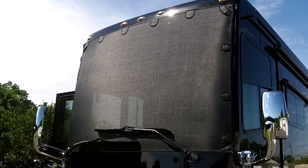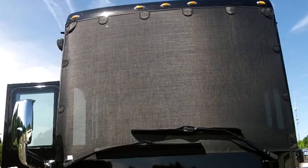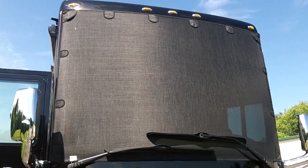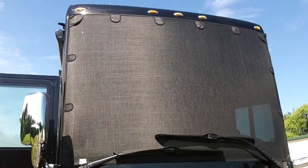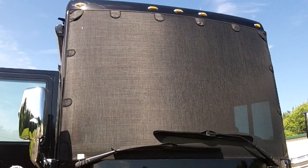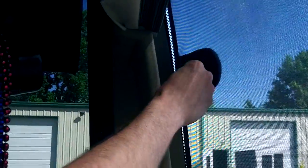This shade is now ready to permanently install the magnets on the inside. We're going to remove those magnets one at a time, peel the film, and stick them to the glass — the magnets are going to automatically align themselves with the magnet in the shade. We've moved all these outboard. It's imperative that before installing the magnets permanently, the interior magnets are moved outboard, which in turn moves the shade magnet outboard as well. These magnets are mounted on the inside of the windshield. Joey's going to show how to adjust these. Because the film on the magnet is still on the adhesive, we're able to slide these magnets. Set them outboard as far as you can — top and bottom, all the way around, up in the corners and on the sides.